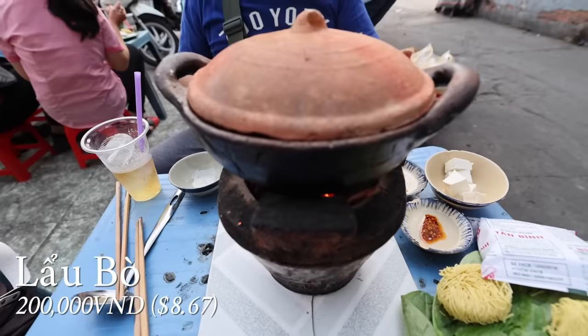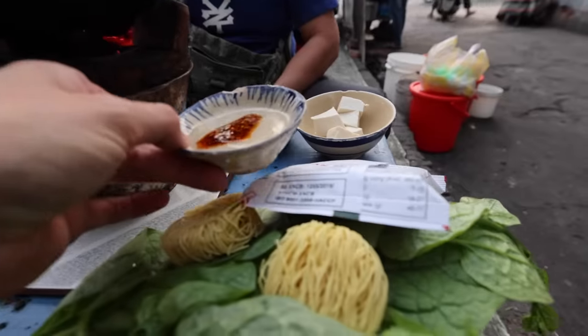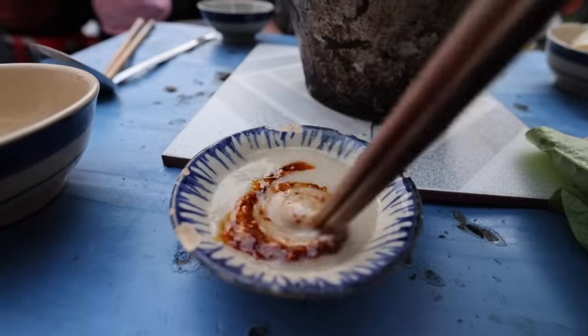Oh, yeah. This is a good shot. I'm glad it's a cool day in Saigon. Your boy here about to break a sweat. This is hot. I love this table, the way it's worn down. While we're waiting for this, let's go ahead and talk about the sauce. Looks like a fermented tofu and chili oil mixture. It looks good, but I need a little extra chili oil in mine.